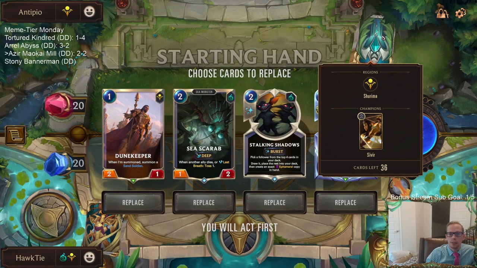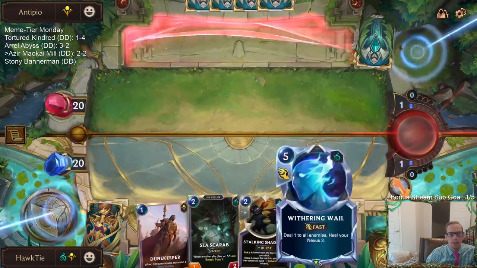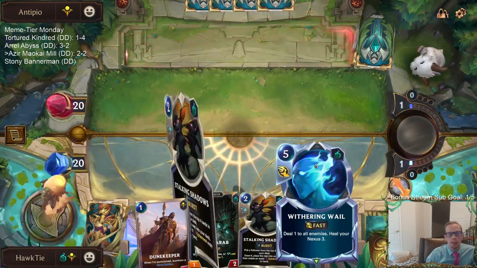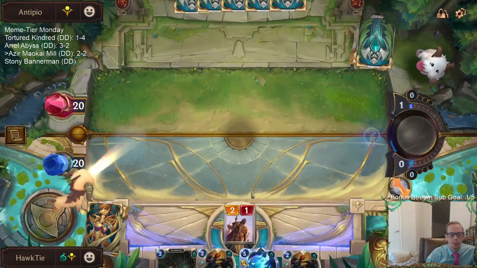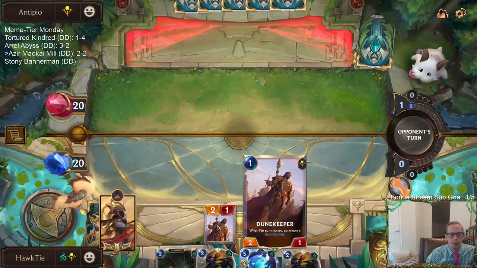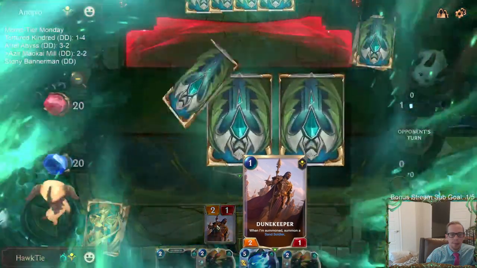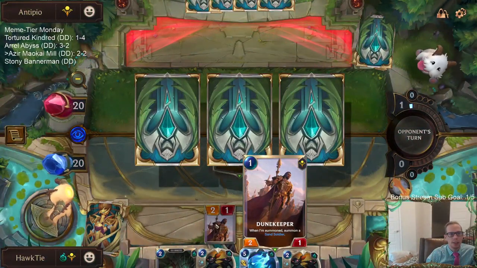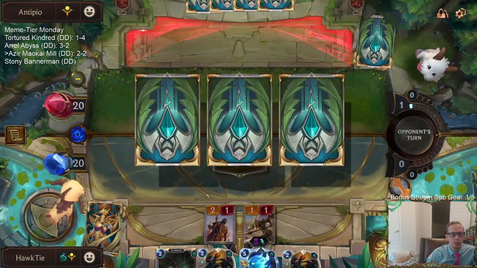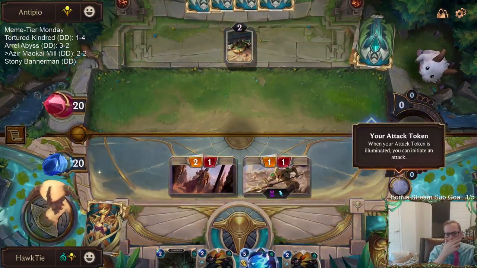Okay. All Shurima with Sivir. I'll keep all this. Withering Whale, so it's like, are they going to be all about the Sand Soldiers? Because Withering Whale is good against Sand Soldiers. Is that going to be something they're all about? I don't know. They're all Shurima. There's not a ton of cards you can play in Shurima, and so Sand Soldiers could certainly be something that they're all about. You'd think you'd be playing Azir?